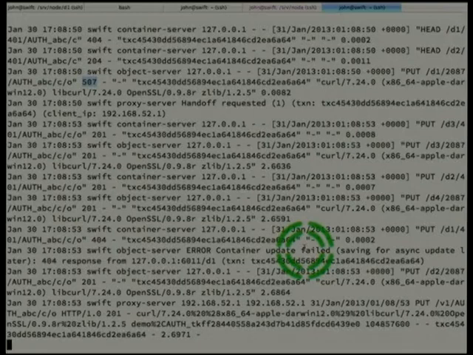So therefore, the object server returns a 507, which is the standard HTTP response code of insufficient storage, I think, or out of space, basically. So the proxy server then chose a handoff location and sent it to D4. And therefore, in this case, you can see that there's a total of 3 more successful PUT requests that all were correct. And therefore, the proxy server down here was able to successfully return with a 201.